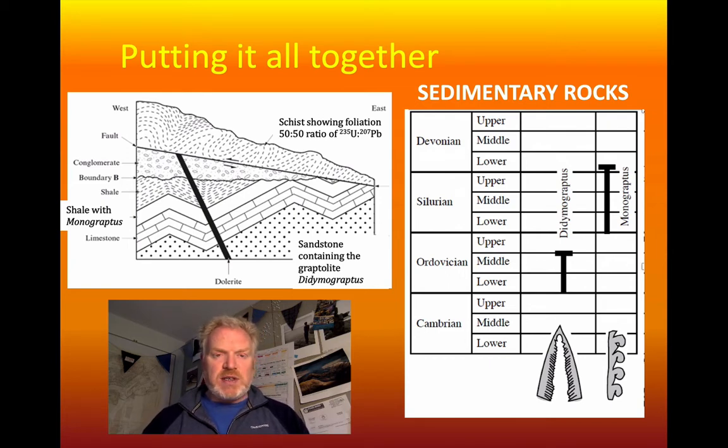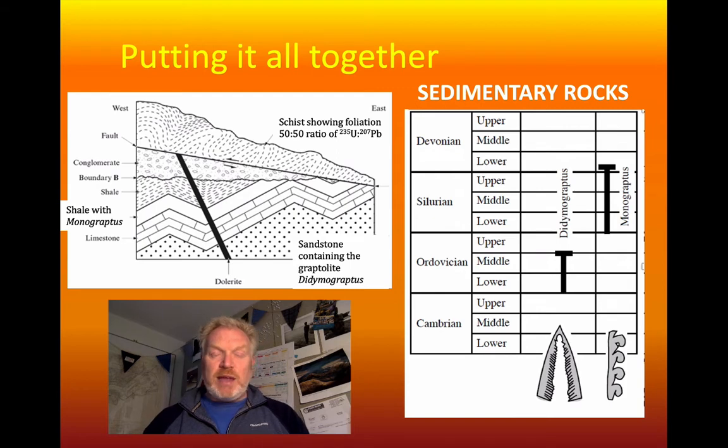That's not right. Something's happened here. We've got older rocks sitting above younger rocks. Something must have put those older rocks there. If you look carefully at the diagram, you'll see there's a fault, a thrust fault, as I was showing you earlier, that's taken older, deeper rock, the schist, and pushed it up above the younger rock, all these sediments that we can see at the bottom of this sequence. So we do need to be careful that superposition may not always very easily apply.